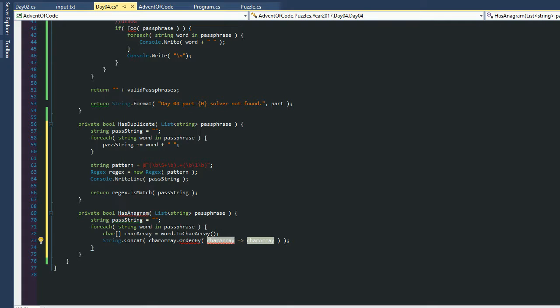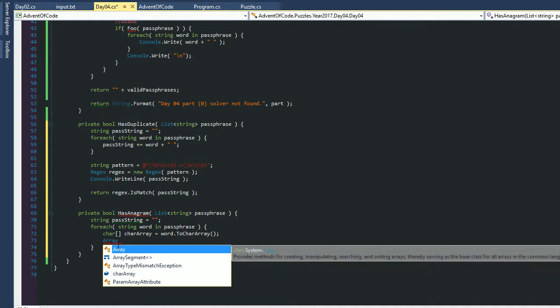C to C. Oh, array to sort. Okay, that's even better.